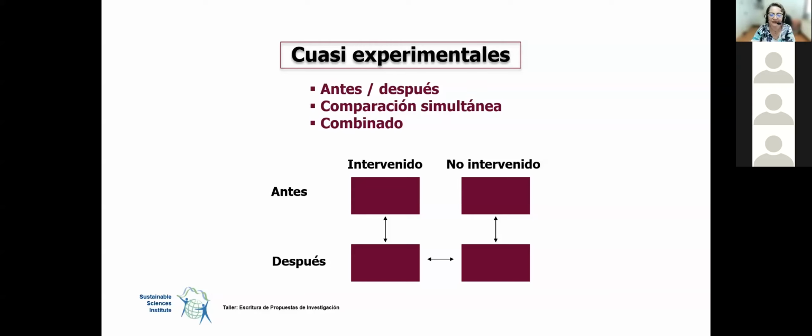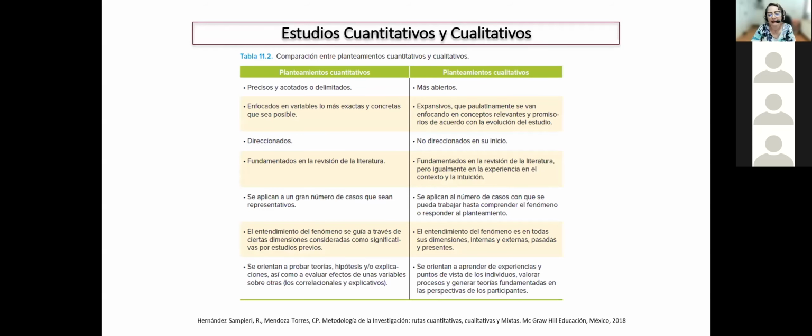And we have the quasi-experimental studies that do not have a randomizing process. Here we have before and after studies with an intervention and without intervention. I can compare the before and after. I can make simultaneous comparisons between groups that received the intervention or did not receive the intervention, before and after. Many prevention programs and health promotion programs are designed this way. It does not give me the efficacy, because I'm not talking about randomization, but it allows me to see the effectiveness and the impact of some health promoting interventions.